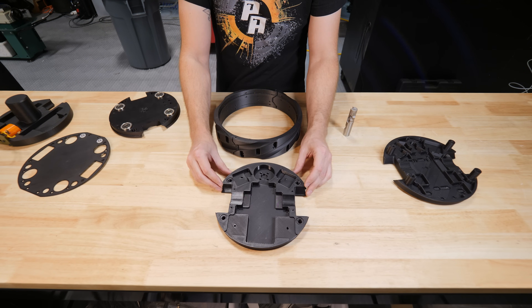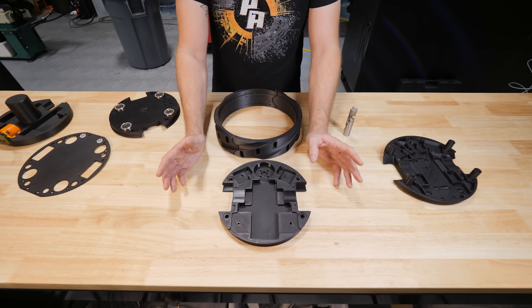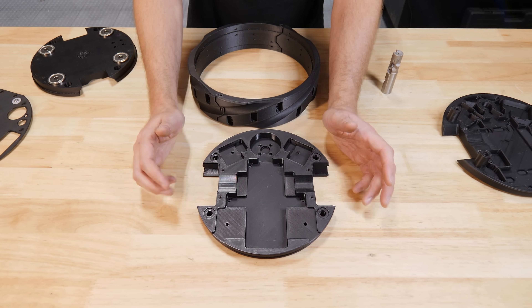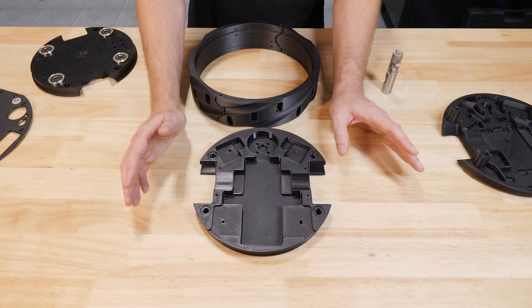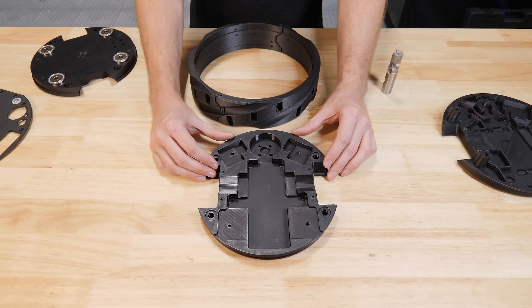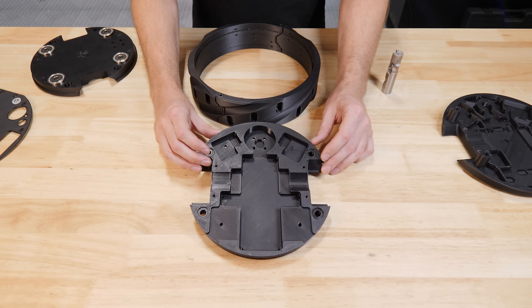As we got closer to the refined chassis, I realized the components were so tightly packed there wasn't even room for the wiring. So I had to develop a motherboard that sits inside and takes care of most of the wiring. It's compact, it's reliable, and honestly building circuit boards is something I've wanted to do for a long time — and it's not too complicated these days.